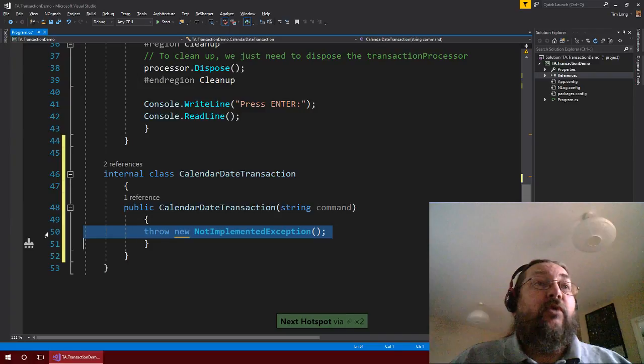and when you do inherit from it there are some abstract methods that you have to override. So if I just delete this constructor altogether and let Resharper do that for me, just implement missing members, the two things that we must implement here are the constructor and the observe response method. So we'll finish and let Resharper do that. Okay, now it's created just the minimum constructor for me, which is just to pass the command parameter down to the base class, and the base class handles sending the command and wiring everything up, so that's more than good enough for what we want.